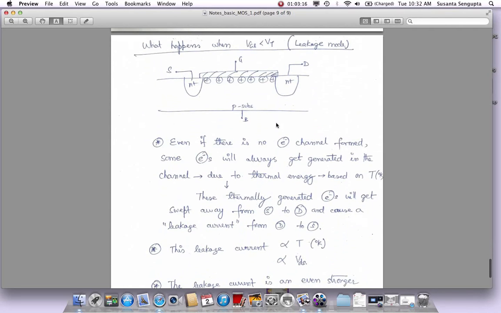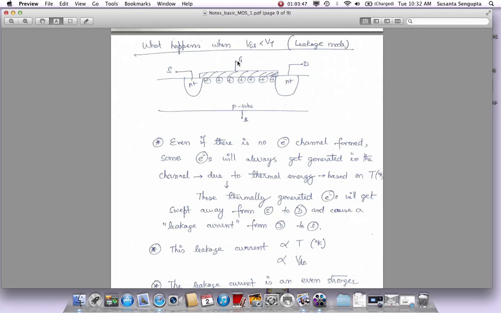One last thing that I want to cover here is the leakage. So what happens when VGS is less than VT, the threshold voltage? That is sometimes called the leakage mode, and it is more and more true now that we have gone to sub-micrometer and the leakage is extremely high. In the 28 nanometer and 14 nanometer processes, there are devices where you can't really distinguish the difference between on and off. They have a ton of current flowing even if you don't have any gate bias, and that is just pure leakage current.